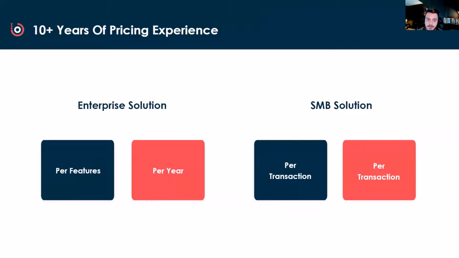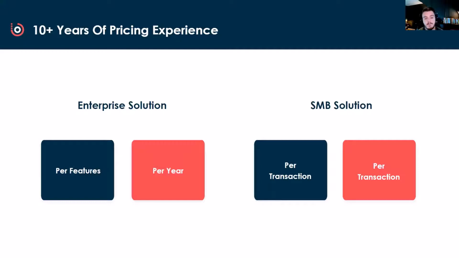On the enterprise side of things, we have a per feature and a per year pricing model. We charge per the modules and per the features that you're looking to add into the system. There's an initial fee to set up the actual system itself. That's included in your annual license. And then as you want to bolt things on, maybe you want to have the ability to add different types of bolt-ons, such as integrations. Maybe you want to have lots of different reporting features. Then you can create the package and modularize it to fit the needs of your organization.